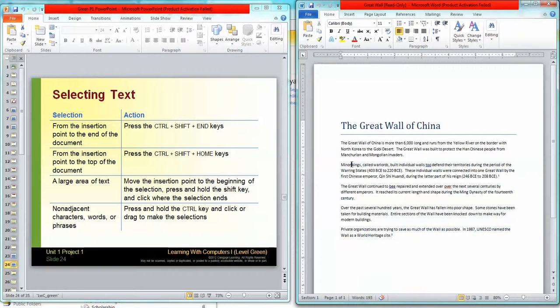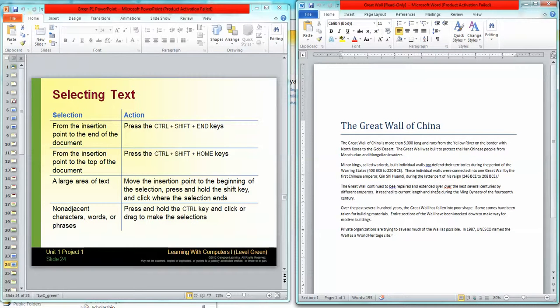Try that again. Let's say I want to go from the Great Wall all the way down. Control, Shift, and the End button. And there you go. In contrast, if I want to select from the insertion point all the way up, Control, Shift, Home, and it does the same thing. Try that again. Control, Shift, Home. And there you go.